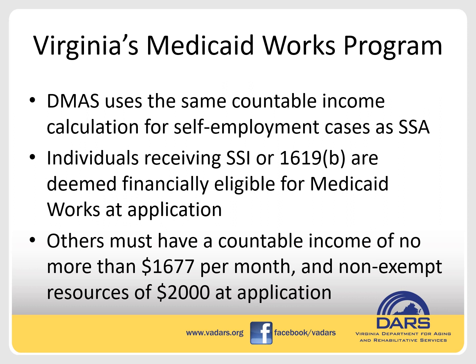But people who are on 1619B should not be discouraged from applying for Medicaid Works. As a matter of fact, again, it's a lot more advantageous to get enrolled in Medicaid Works if somebody's self-employed too, just because they have higher earnings and resource potential once they can get their foot in the door.